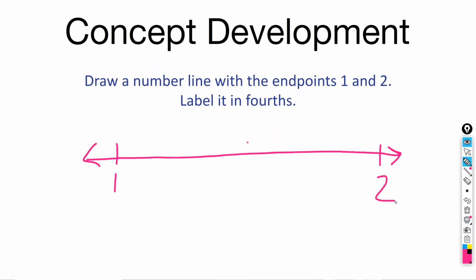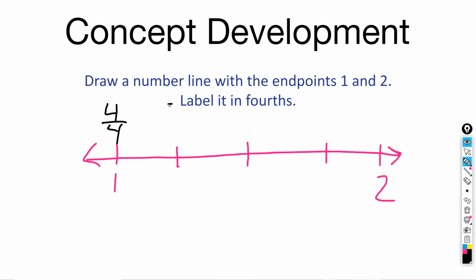So I'm going to go ahead and break it in half. Break it in half again. Now I have 1, 2, 3, 4 pieces. Now it wants us to label it in fourths. Well, if we have one whole over here, that's going to be the same as having 4 pieces out of 4 altogether. So if you remember when we were doing the number lines, 4 fourths is the same as 1 whole. Once we know that, it makes it a little bit easier to just keep labeling.